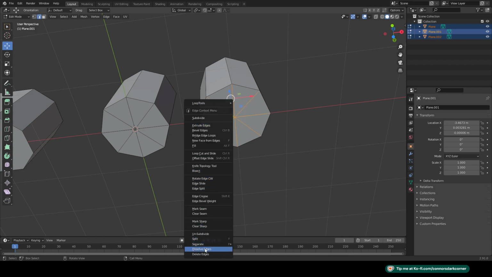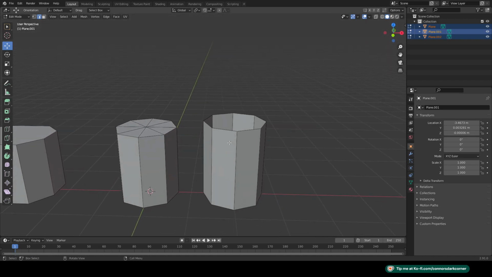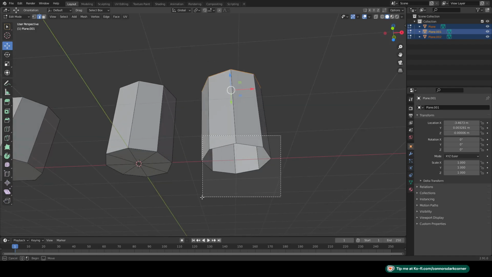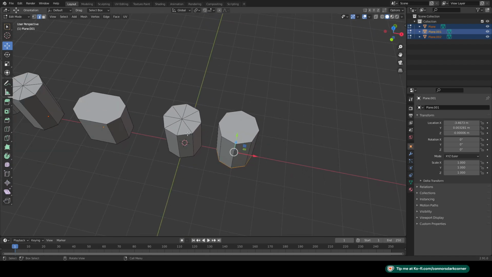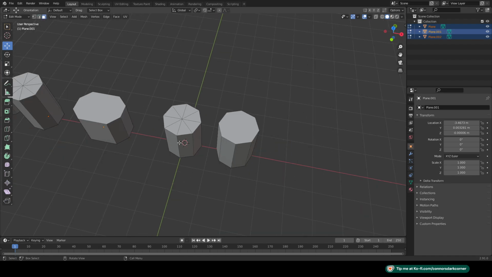I'm going to right click and delete the edges. So now we've got just basically an empty tube, and then with the edges still selected in the top, I'm going to hover over it, select it like this, and then right click, new face from edge. Go to the bottom, do the same thing here, new face from edge, and then there. It's super simple, and there's plenty of reasons why you might want this specific shape, or a mesh with 8 faces.